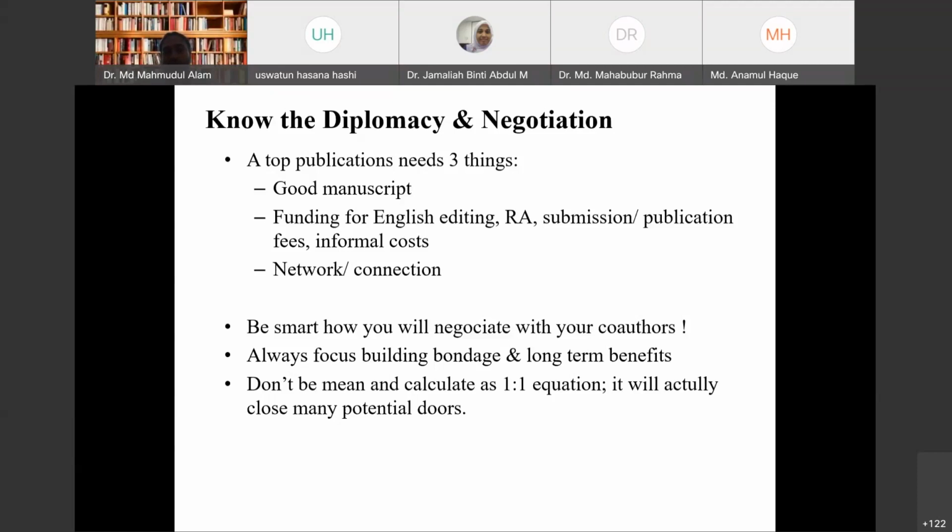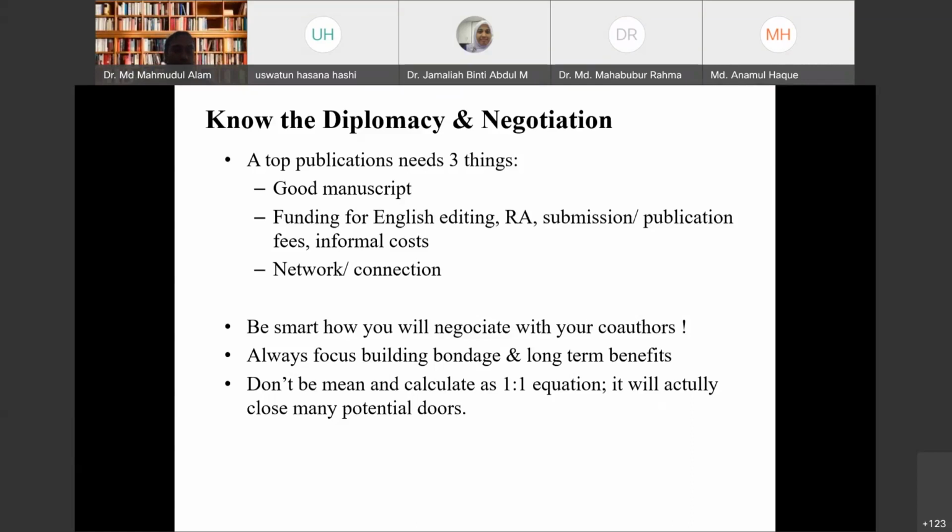Okay. So in some cases we say, oh, why do I add somebody? But if you add somebody, he has good connections and he can make it easy for you. Add somebody who has the money, who can make it a good article, and you can publish it. Otherwise, without their help, you cannot publish it. So an article is not just knowledge. Article publication is a combination of all of these three things.